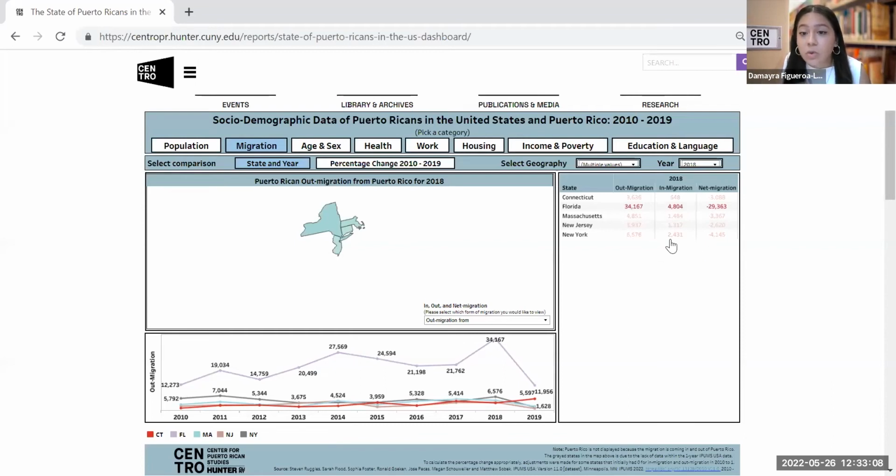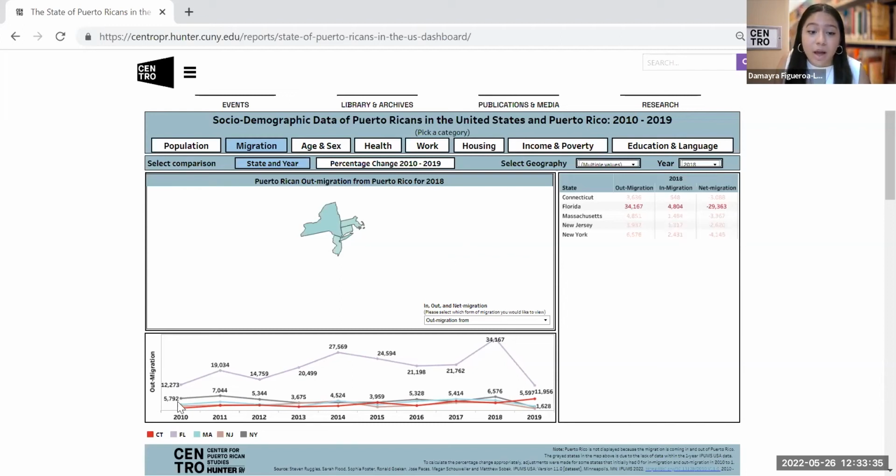In-migration meaning people leaving from New York to Puerto Rico. 2,000 left New York to Puerto Rico in 2018. About 5,000 left Florida to Puerto Rico, and then you have the net migration, which in Florida is relatively high, negative 29,000.